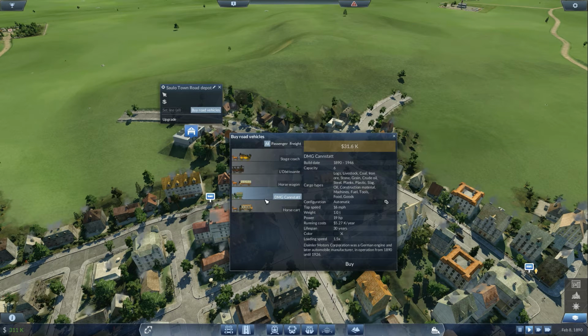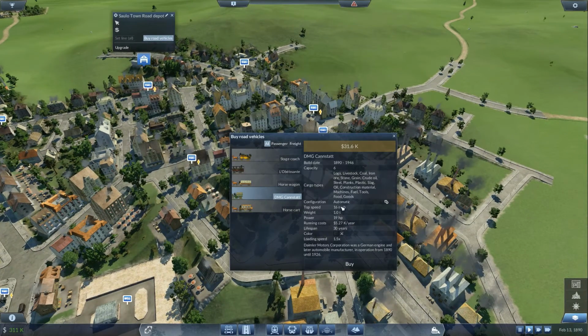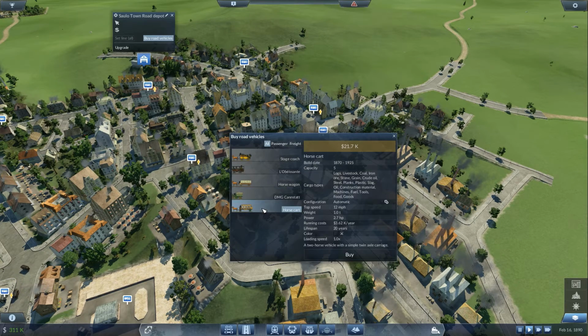So what's it actually powered by? Is it steam? I'm guessing it's steam. Doesn't say anything about combustion engine or anything like that. Okay, so this is 5.27k a year to run. I think we're currently using this one, aren't we?